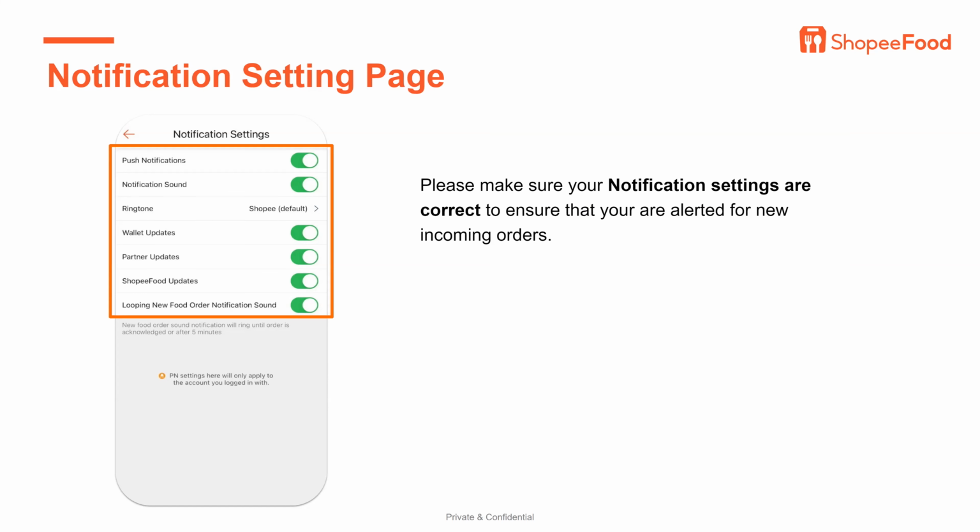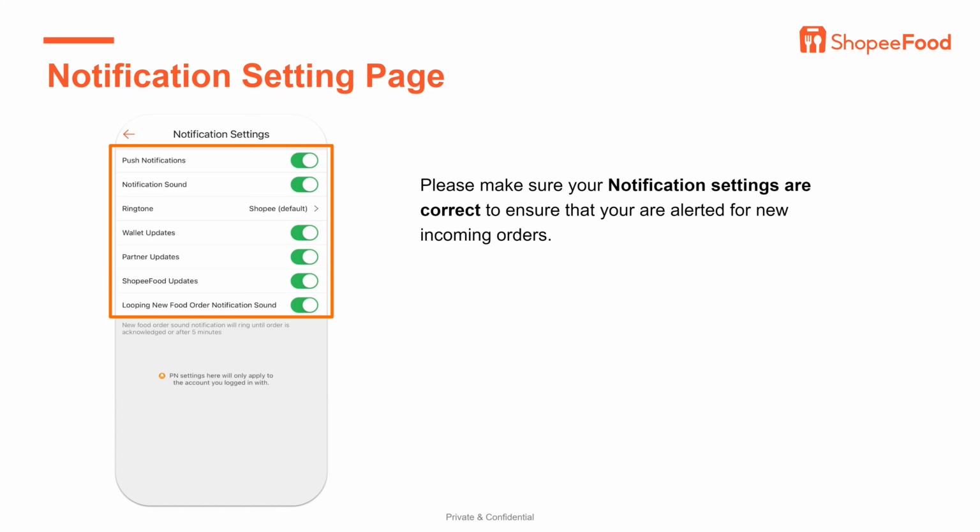As per the screenshot on my left side, the top push notification and notification sound have to be turned on. Or you can just turn everything on to make sure that you won't miss any notifications. If you can't hear any notification sound, first of all, please make sure that your device allows ShopeeFood to update notifications.